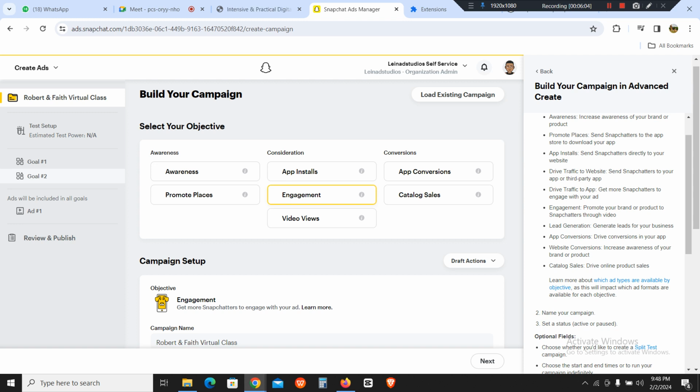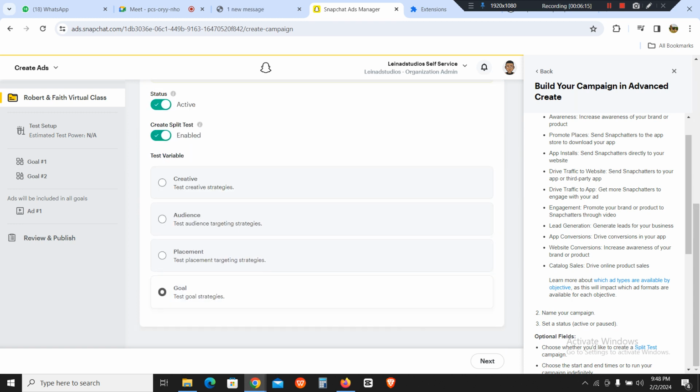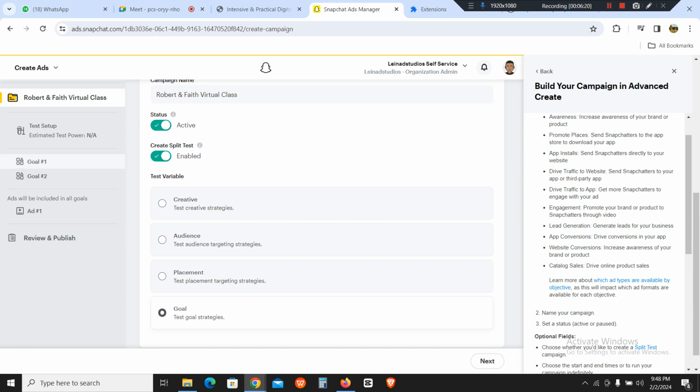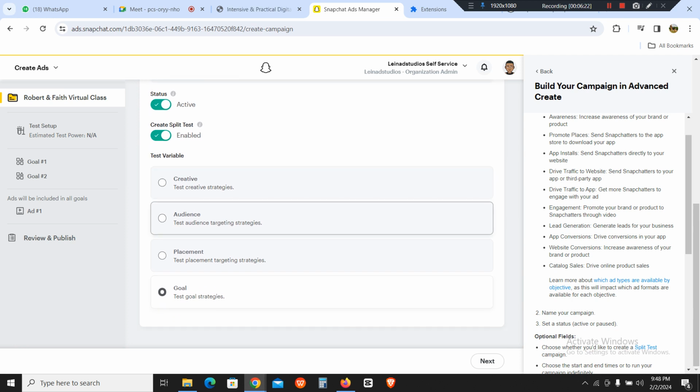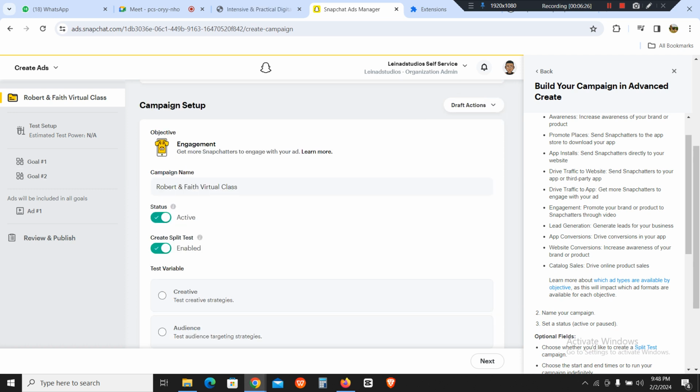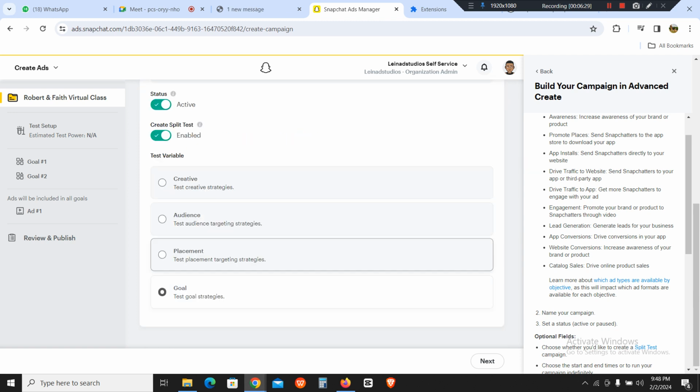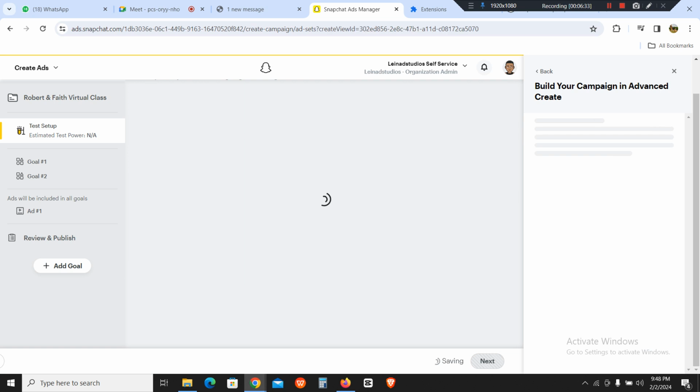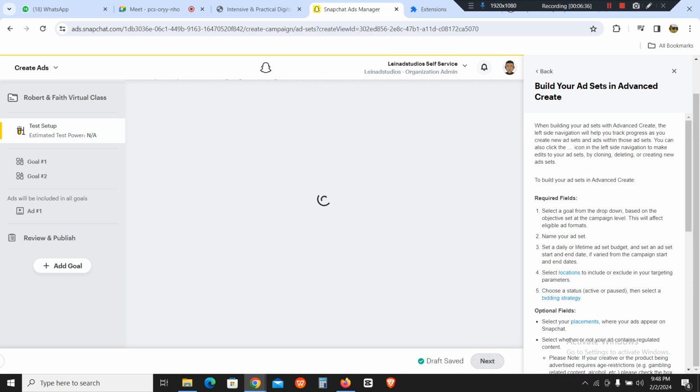For goal 2, I'm trying to see if I can select this. So for some reason I can't click on this. Possibly when I click on next, it's going to give me access for me to click on that.